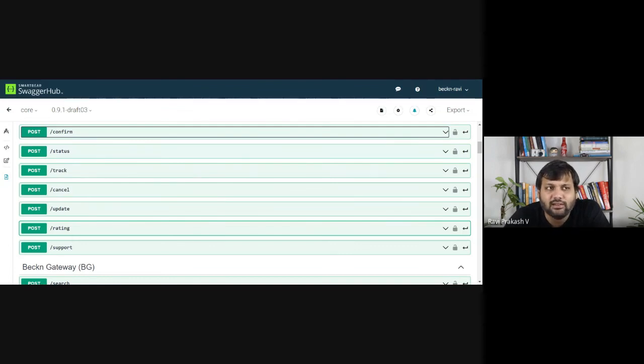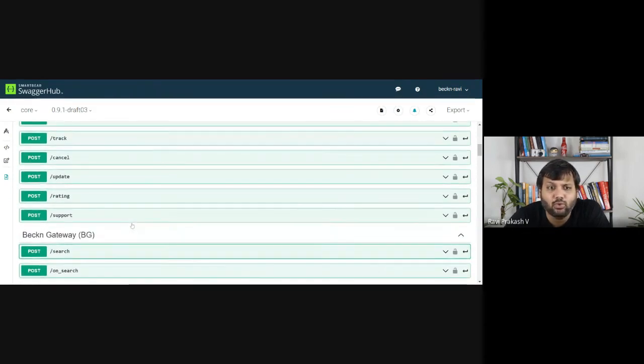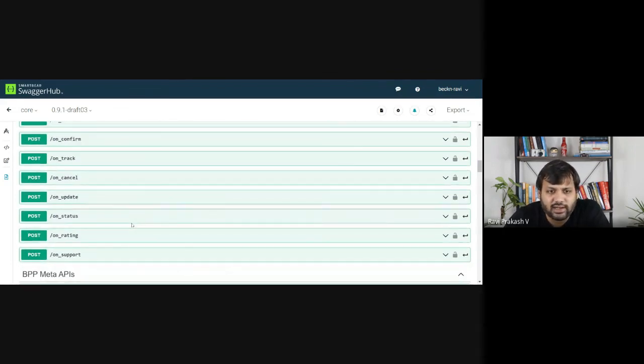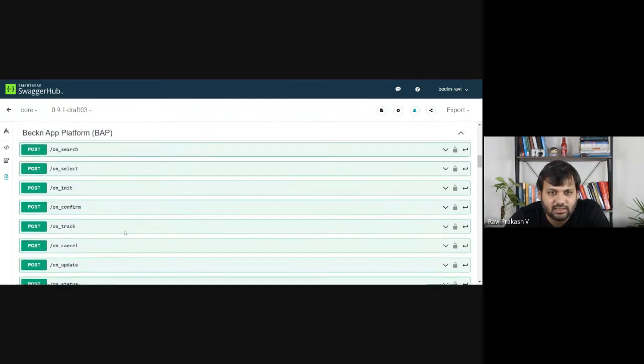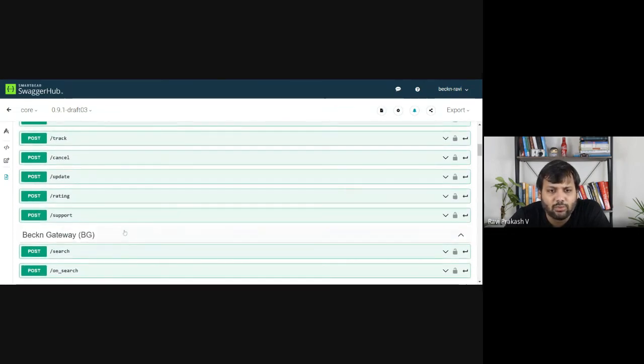Now, if the submission of that rating requires a particular feedback, because for example, in Uber, if you rate a particular ride as bad, it asks you, hey, what went wrong? Right? In those cases, the on rating API actually sends a feedback form. That feedback form could be in the form of a link, or it could be within the API itself, which can be rendered by a BAP in the on rating to actually collect the feedback after you have provided your rating.